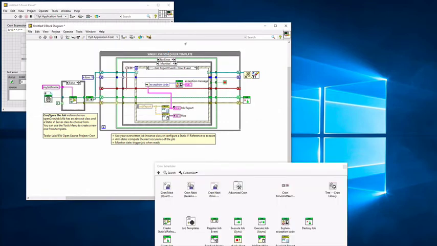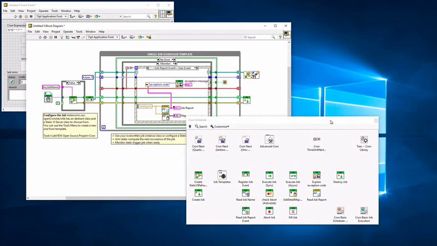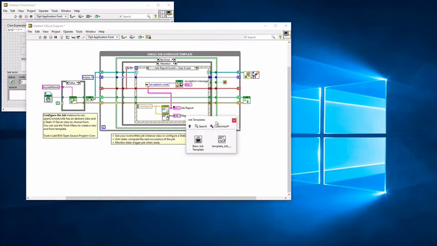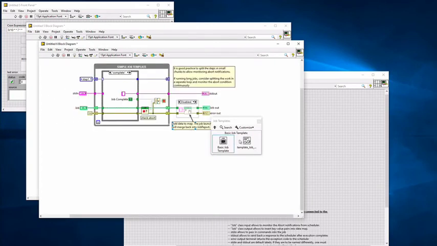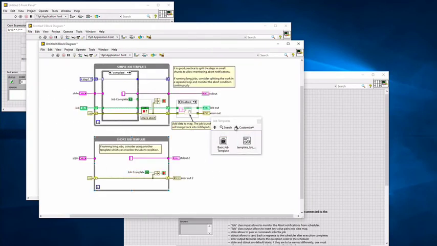Okay, last exercise that I'd like to demonstrate is how to generate your own VI to do your own tasks. There are two things that you can do. You can either look into the job templates right here, and the job template allows you, when you are in a new VI, to just drop either of these templates, and that's probably a good time to show you the difference. Like I was saying, there was no need to have all the nodes.